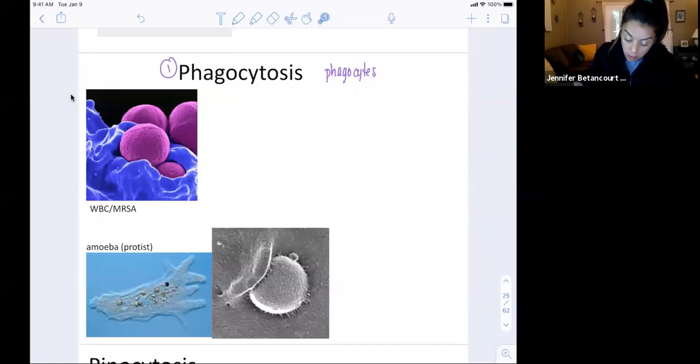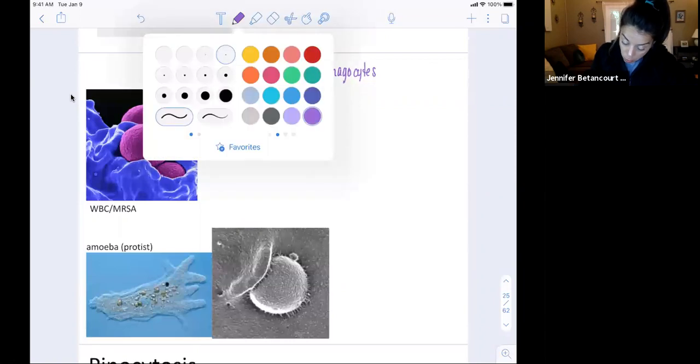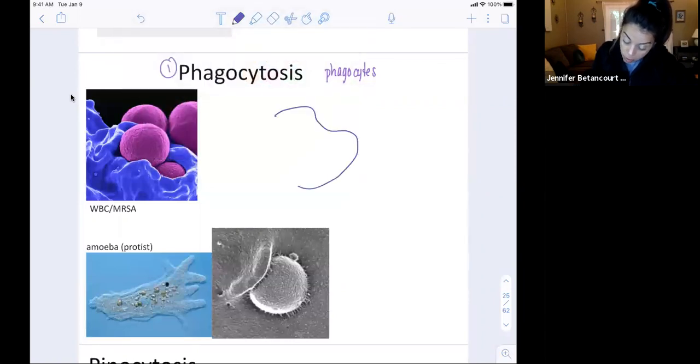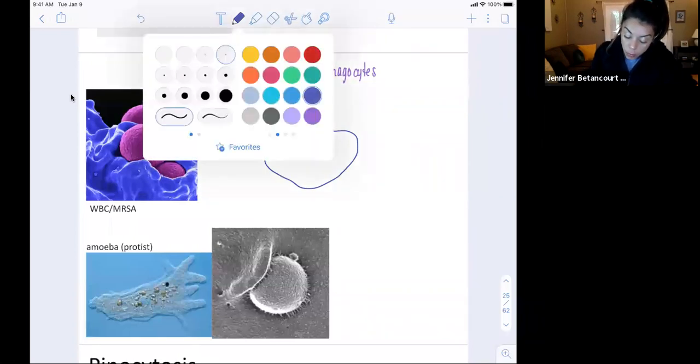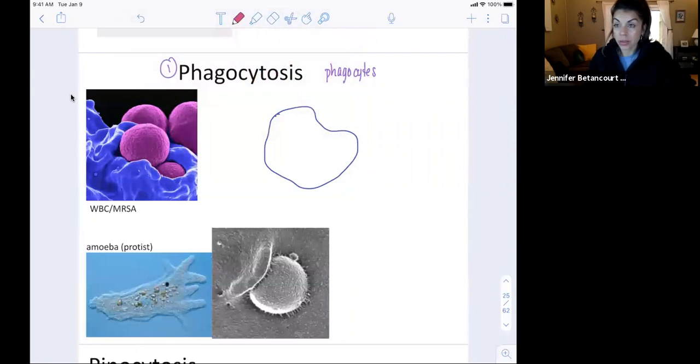So here is an example of that happening where you have, this is the exterior of a white blood cell. Maybe I could draw it nice and big here. Here's your white blood cell. And it has recognized a foreign pathogen like MRSA. So these antibiotic resistant bacterial strains. And so the white blood cell knows it's time to get rid of that. And so essentially that's what it's trying to do, it's trying to kind of wrap that around and it's going to get rid of this.